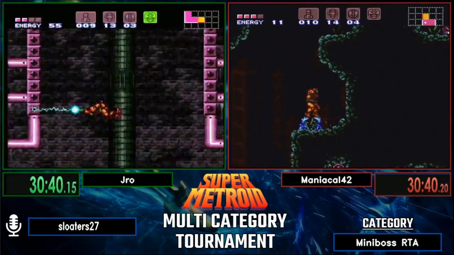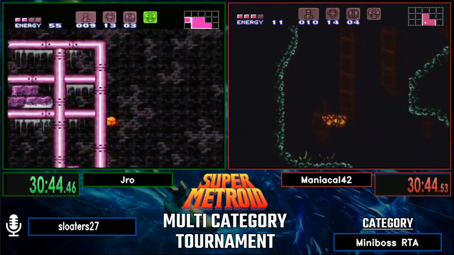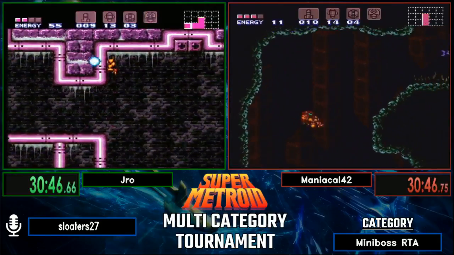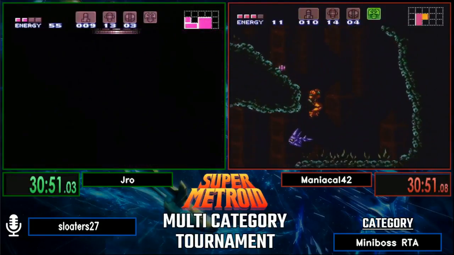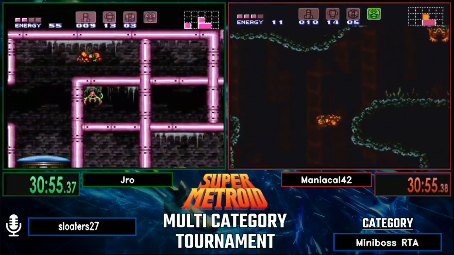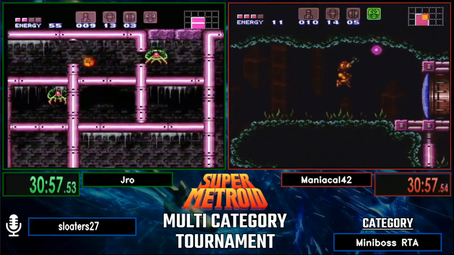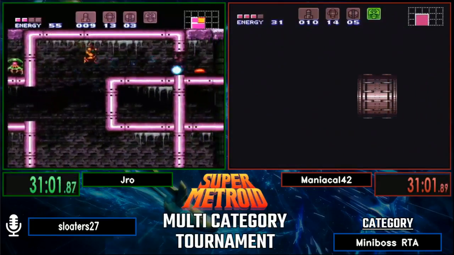And now J-Ro, he's going to be doing an interesting trick with the grapple beam. If you swing upwards and you morph and unmorph quickly, you can actually kind of just start chaining jumps together, and it's really useful in Suitless Meridia in order to get through this section with all the grapple blocks.